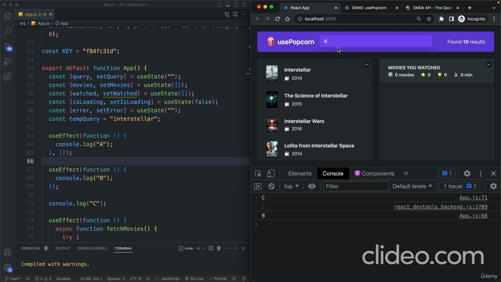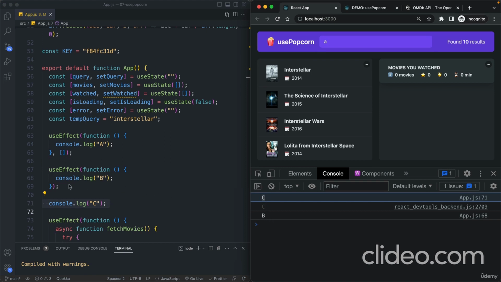So we updated the state here, which is the query state. And as a result, the component was re-rendered. And then, just like before, this code here was executed, and therefore we see the letter C first. And after that, we also have a B log.